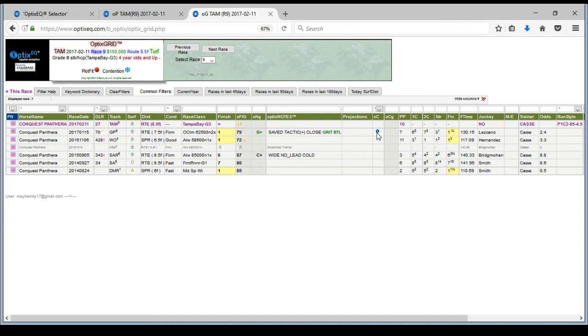Also noted that it was raining 5 minutes to post and raining during the race and quite windy as well. So that's probably not stuff you're going to find in the form. Not ideal conditions. It will just say fast or firm. But yeah, it was raining during the race, raining before, so maybe that has to do with the speed figure.